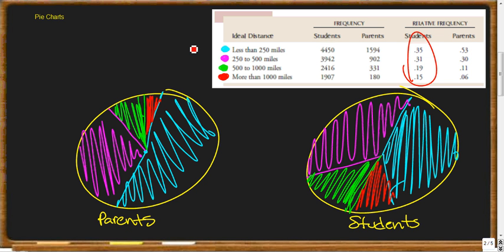But these are, again, both graphs that you're going to use for categorical data. And more specifically, you need to make sure that you're using relative frequency to take care of this. Okay, and then obviously you can break this down in the circle however you need to, but most of the time you don't draw these by hand. You would use a computer program to exactly find the right amount for yourself.